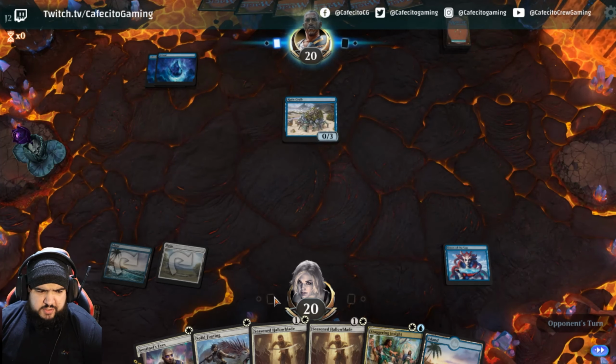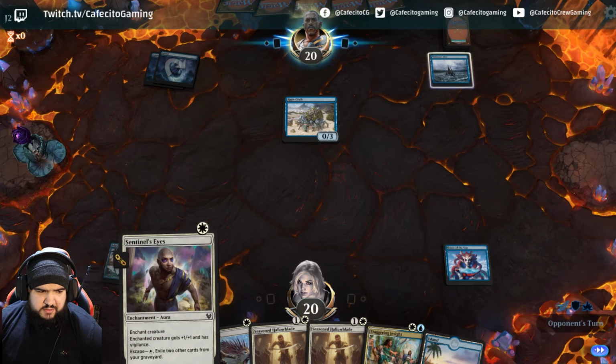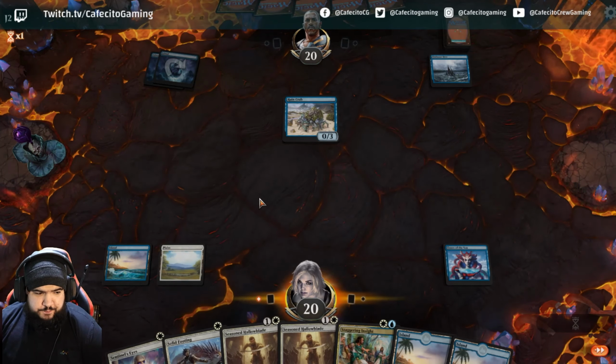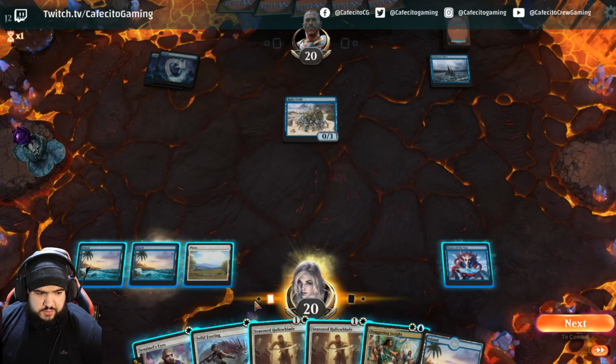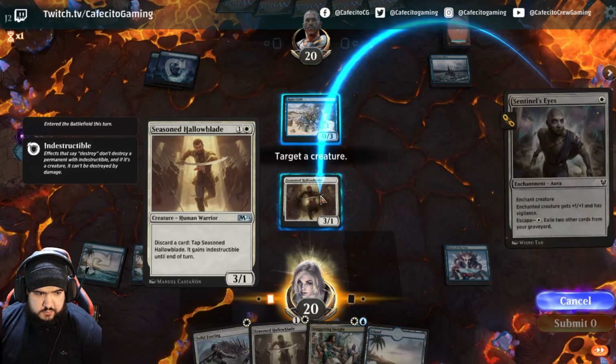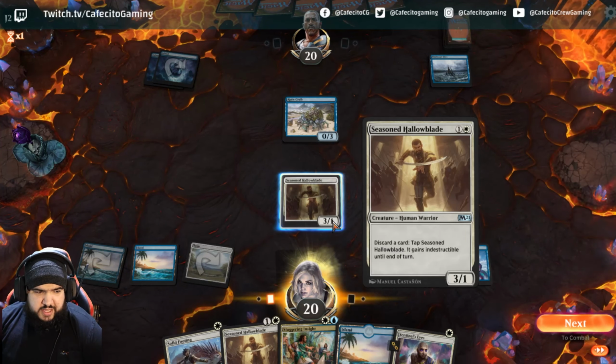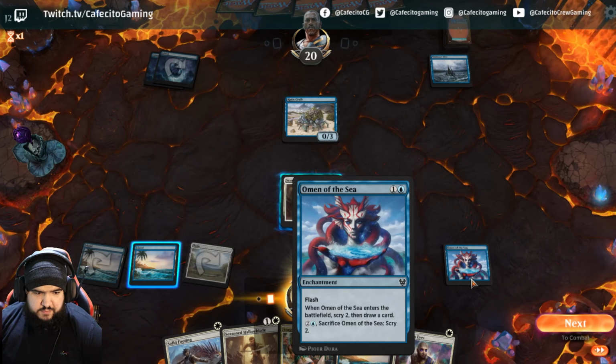So I guess what we'll do next turn is we'll play Seasoned Hollowed Bladesman, or the Seasoned Hollowed Blade. I don't know why I keep saying man. And the Sentinel Eye. Okay, so drop this. Now we do have to be careful. I keep forgetting that we can't play that because we don't have enough white.